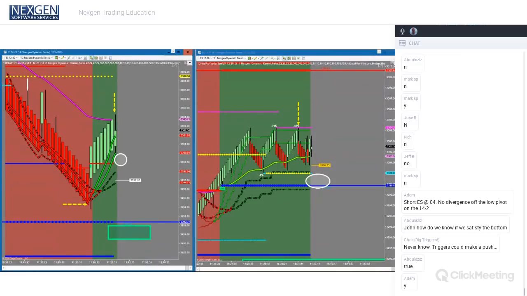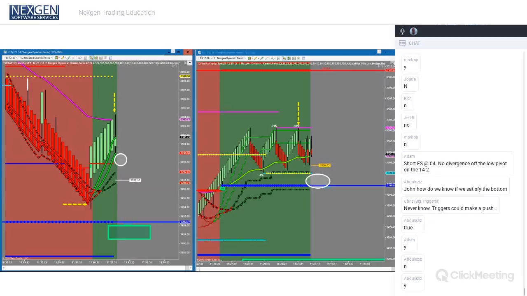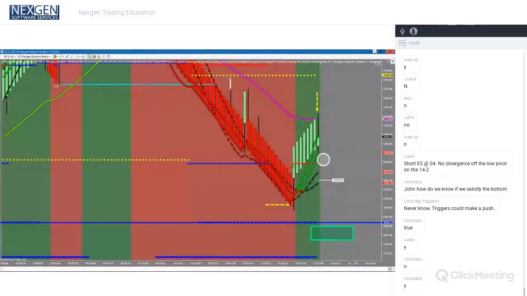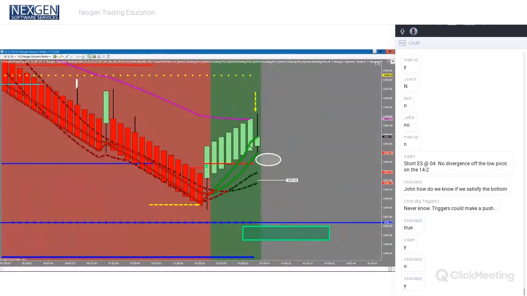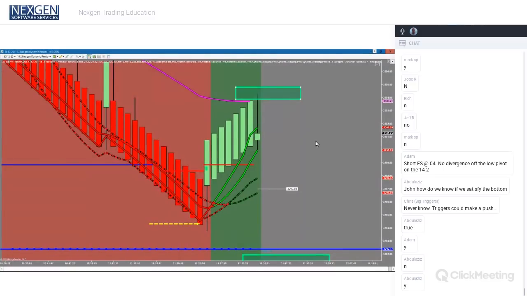If it's only a 25% chance, should you take it? If it's a 90% chance, should you take it? So it's really important that you're determining what the chances are based on what did you hit and where are your triggers. What did we hit and where are the triggers? Should we go long or not? Yes or no?